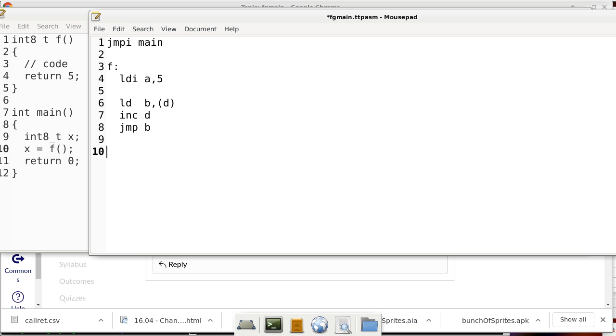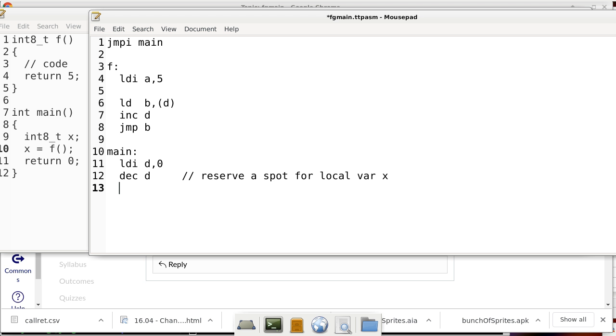All right. What about main then? So main, we got a few things to do. We have to initialize the stack pointer. D has to be initialized to 0. Now where am I going to put the local variable x? We're going to put it on the stack. In other words, this is what we do. Decrement D, reserve a spot for local variable x. That's how we do it. We just say, hey, we want location 255 for our local variable x. Are we doing okay so far with this? That's it. This is how we reserve the spot.